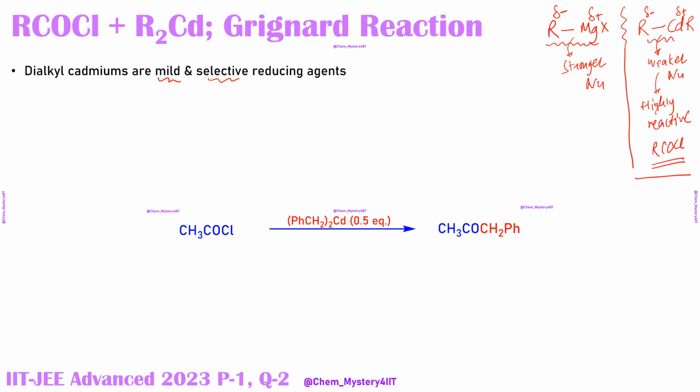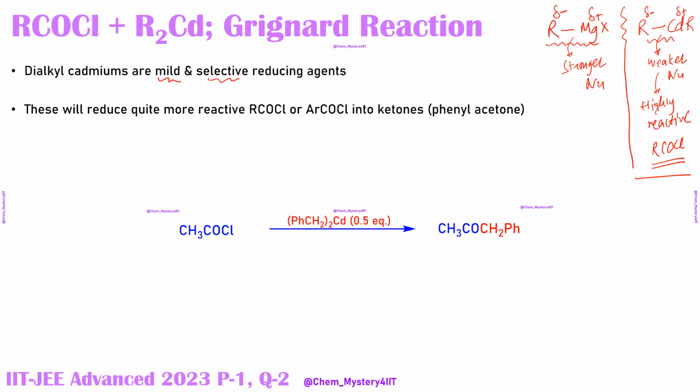In contrast, the Grignard reagent is so strongly nucleophilic that it will not spare any polar group, in particular any polar multiple bond. Some polar single bonds are also attacked, but for any polar multiple bond present, Grignard is bound to attack, irrespective of the identity of the elements. So when we react an acid chloride, RCOCl or ArCOCl, it converts into the ketonic compound, which can then be reacted further in different reactions.